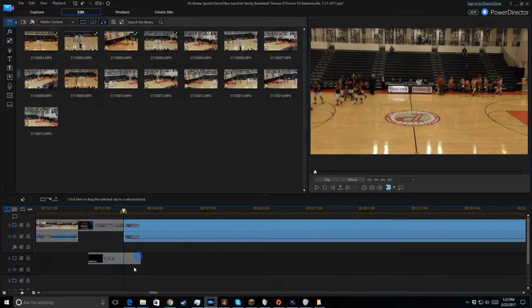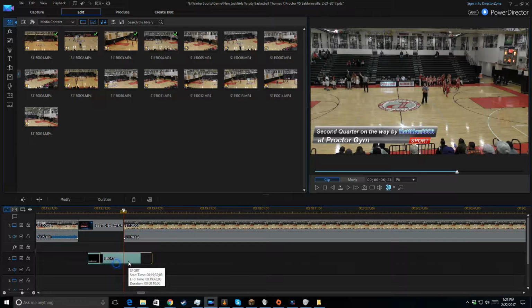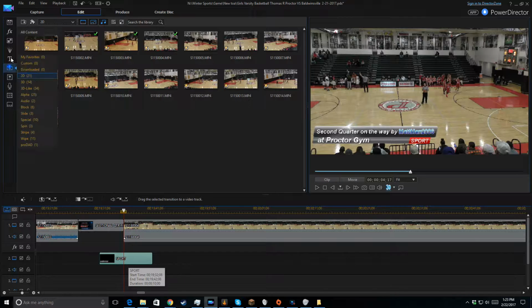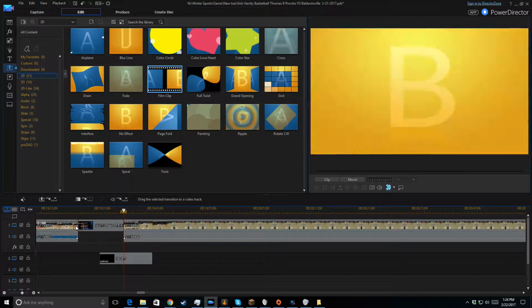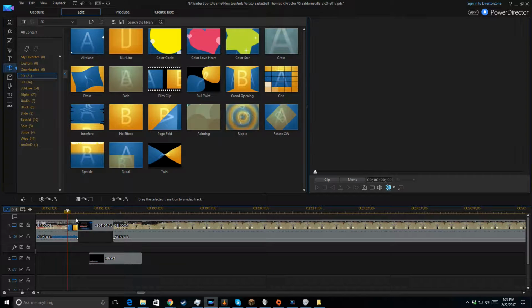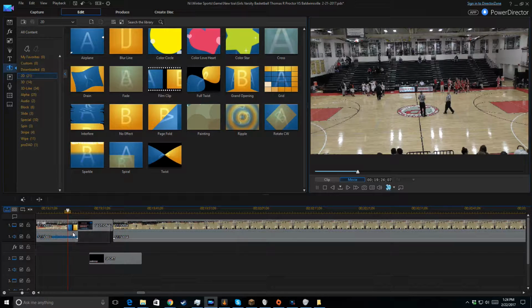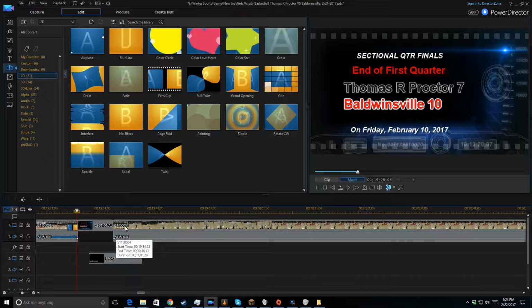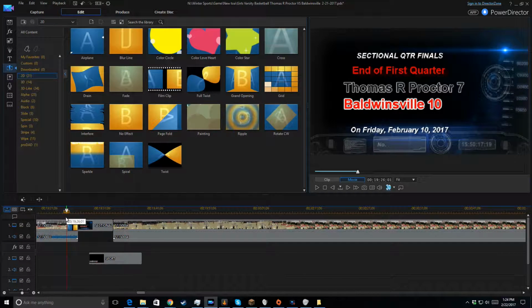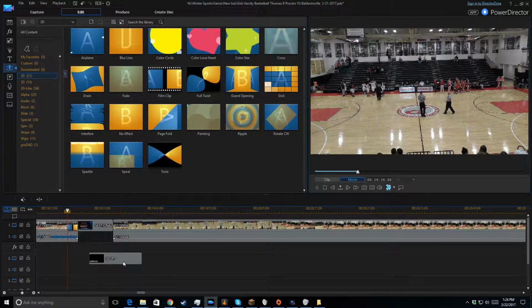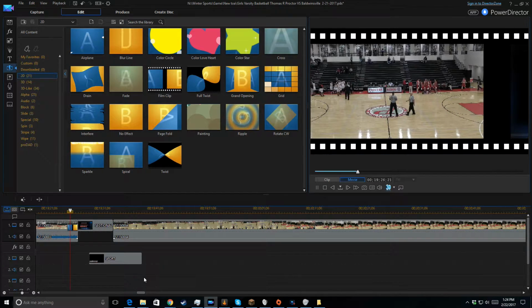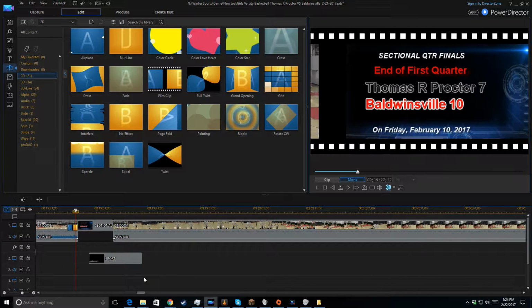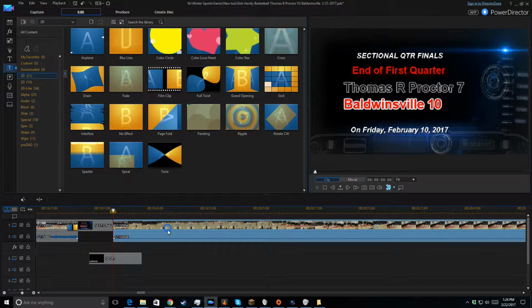So we're gonna insert this, and then we're gonna bring this out a little bit. And then again, we're going to add this transition here. This is our film strip, per se. And it's being a little choppy right now. Again, this was all shot in 4K, so it could be my computer not being able to handle the 4K. But whatever the case may be.